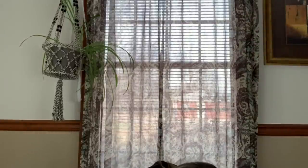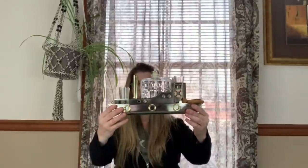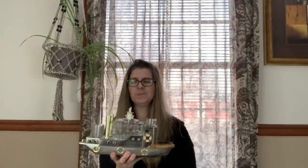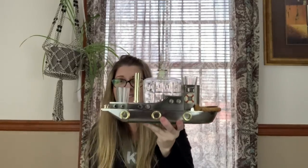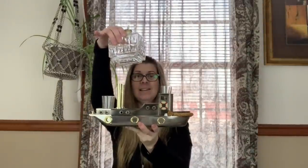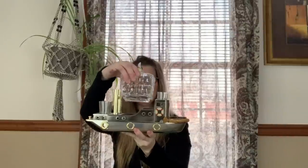I think this is the last item — this was ten dollars, but I thought it was super unique. This is a ship, and not only is it a ship — it's a bar set. It's got four shot glasses, two in the back and two in the front, plus a decanter that almost looks like a candle or an oil lamp. But that's not a wick — it's a pourer. So this is a ship decanter bar set, and on top of that it's also a music box.